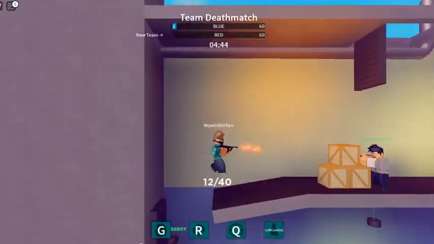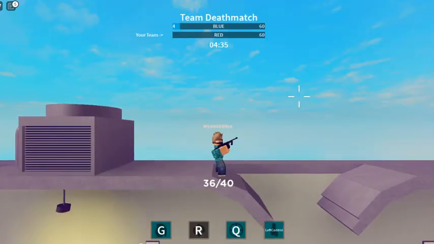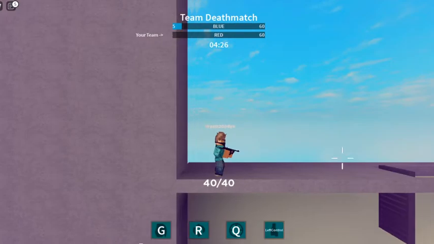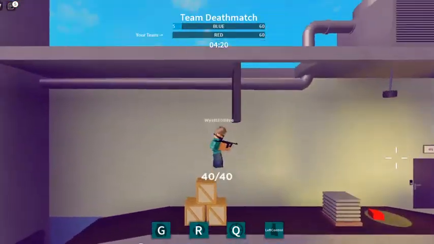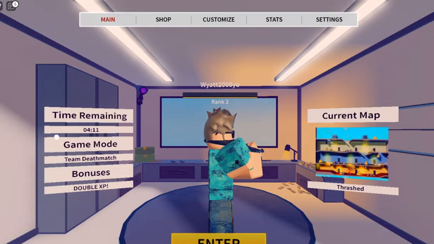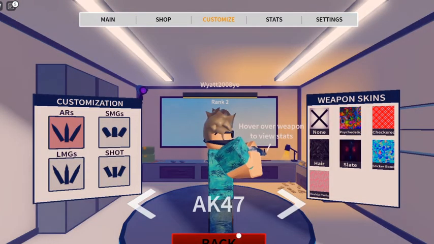I feel like everyone's just using either the shotgun or the assault rifle, which is very understandable. These ones aren't that good, though. You just do this, and that's how you kill everyone. I personally haven't even got a kill with this yet. I don't think it's that good. That would have been a kill if I had the assault rifle. I'm gonna mess around with the AK a little more. Definitely.